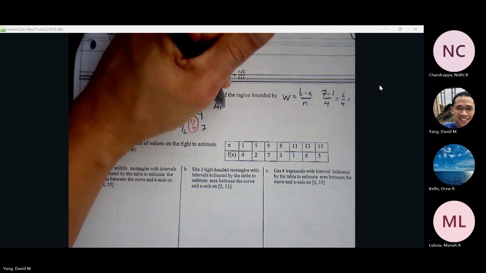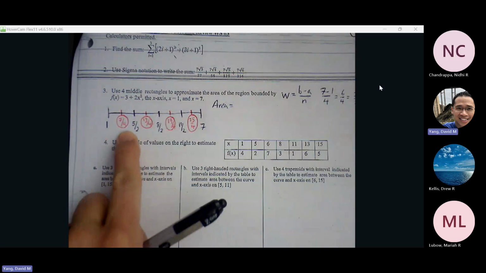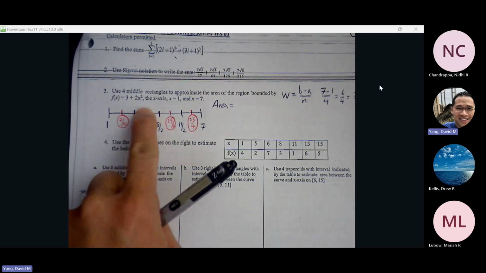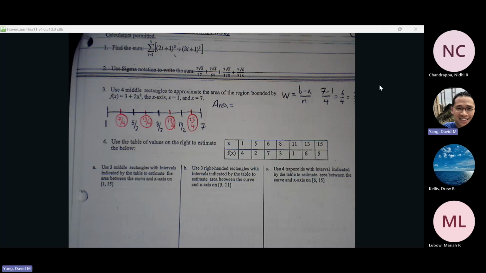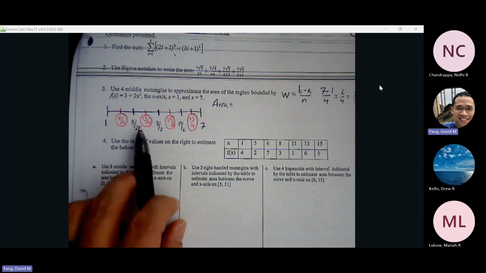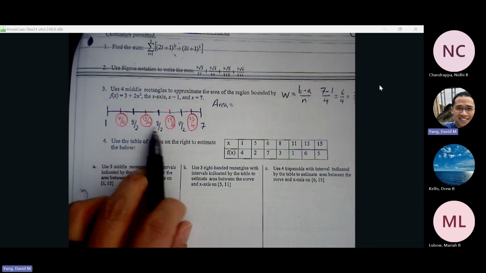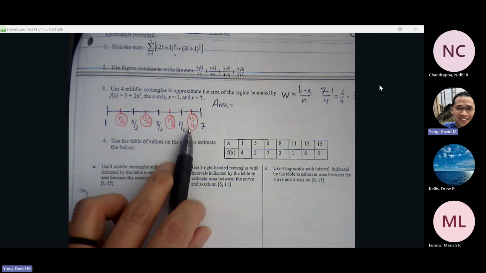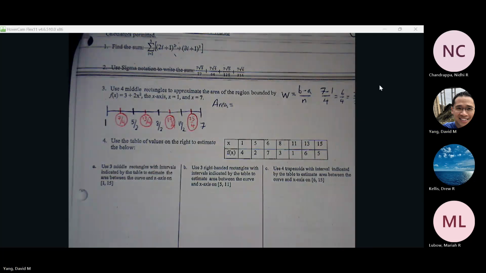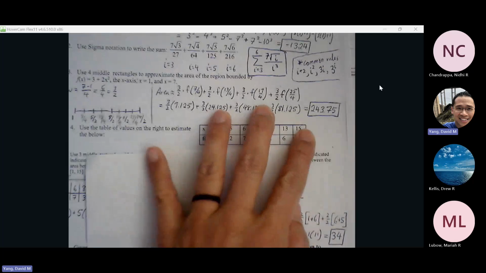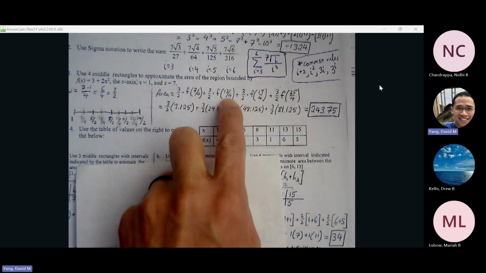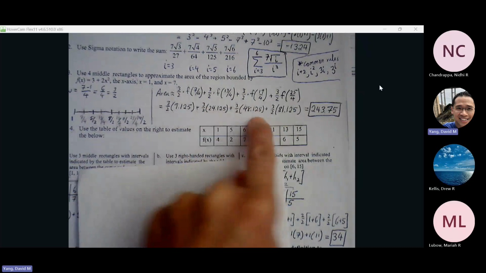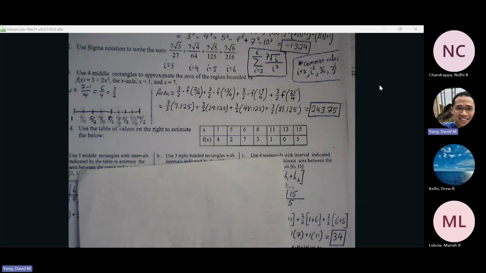So for area, we're just doing width times height for each of these. Make sure that you're doing f of these midpoints, right? We still have to plug these numbers into the function. So 3/2 times f of 7/4, 3/2 times f of 13/4, 3/2 times f of 19/4, and 3/2 times f of 25/4. And after you have that in function notation, you can take each of these fractions, insert into the x of your function to get your y values, and then you're off to multiplying and adding your 4 area rectangles.